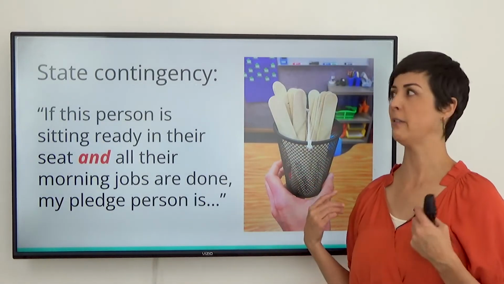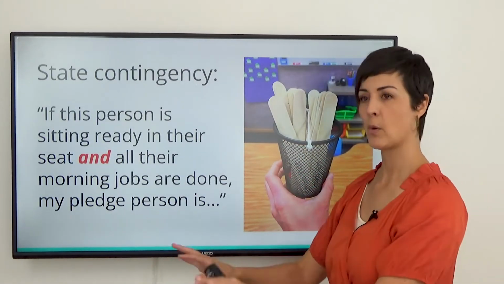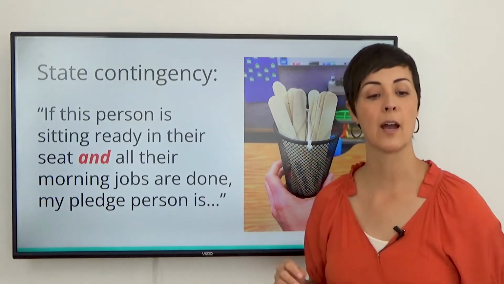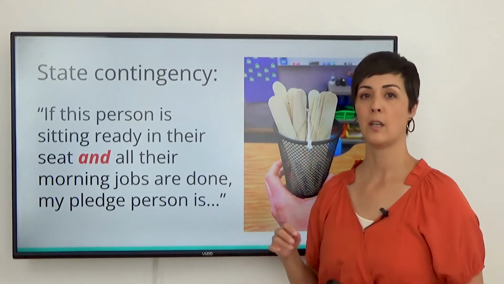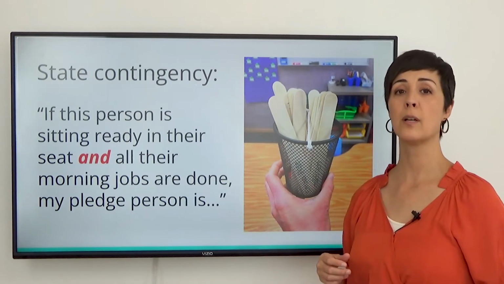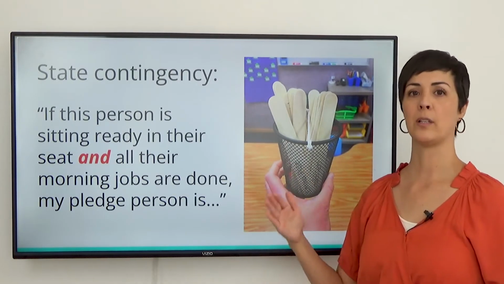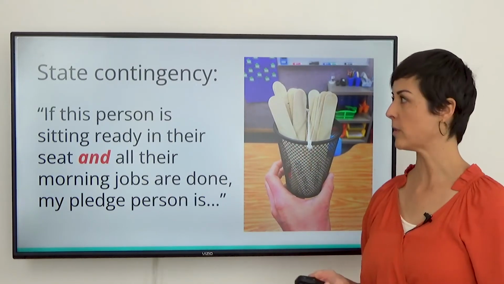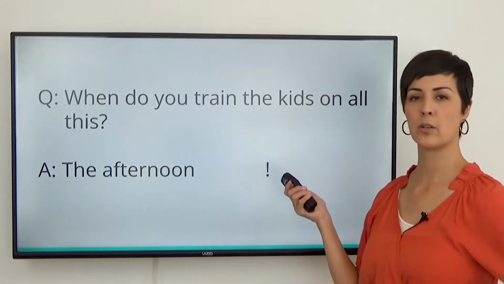And you see five or seven kids get up and run over and quickly choose their lunch. "I'm going to check if their water bottle's filled. I'm going to check if they have a sharp pencil," and she's looking. "If you haven't done this, this is your chance to do it." And she trains the kids pretty quickly that you do have to get those morning jobs done in order to be the pledge person.